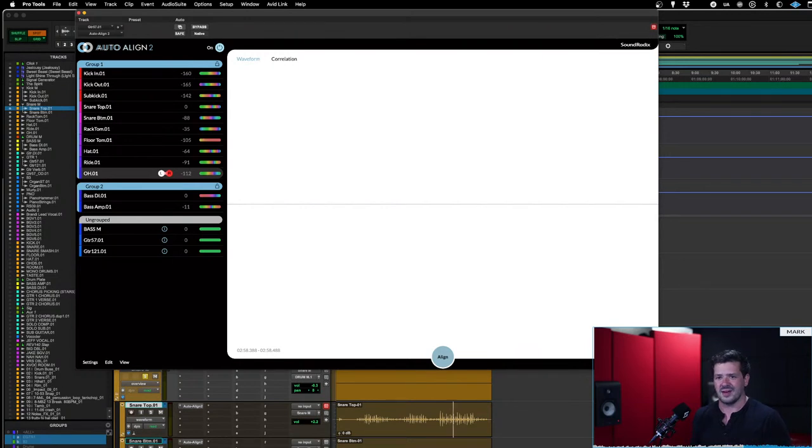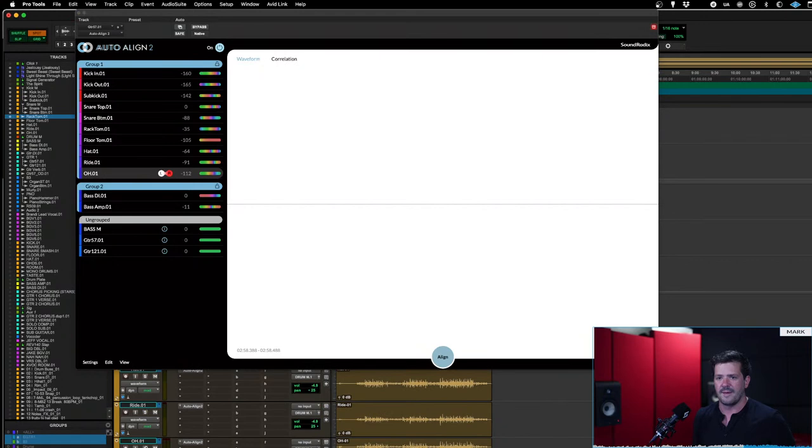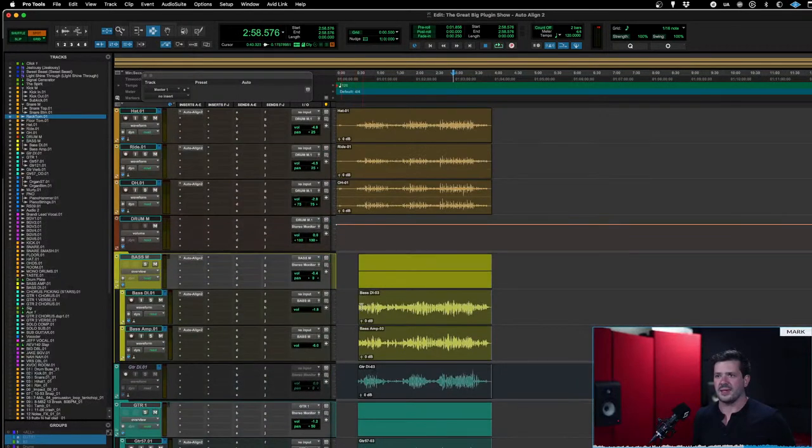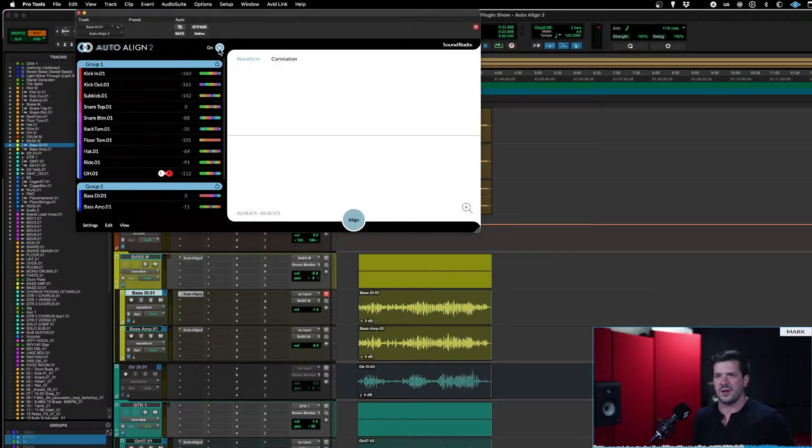But it's not just good on drums. Let's go check it out over on the bass here. So in this session, let me close auto align for a second. In this session on the bass, I've got a DI and an amp track, and I did go ahead and load those into auto align as well. I'm going to turn auto align off, and we're just going to listen to the bass for right now. Let's check it out with auto align off.